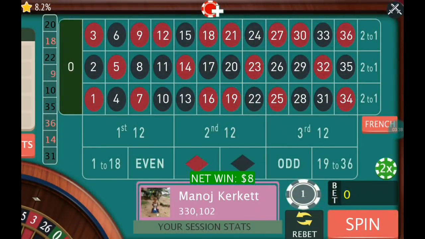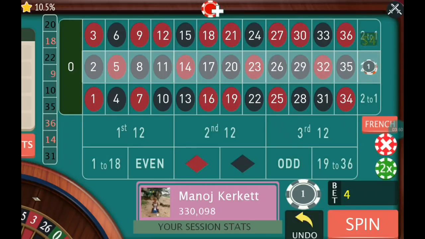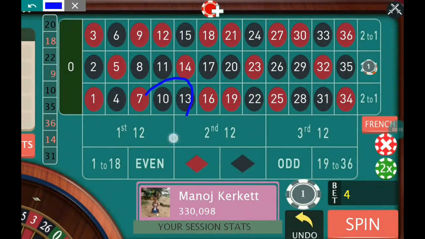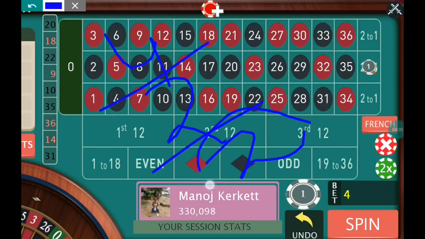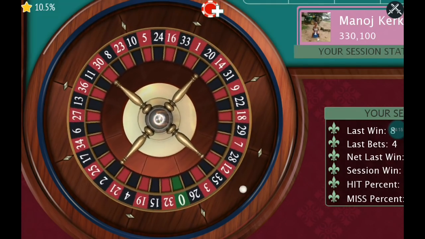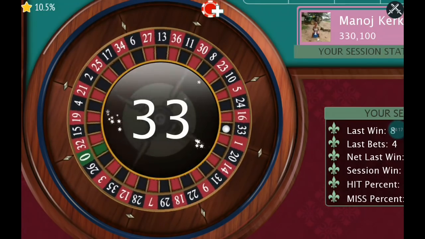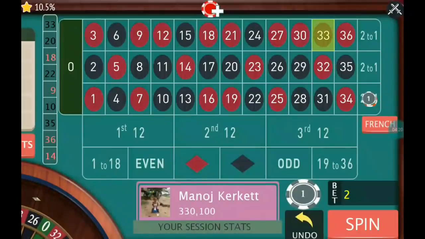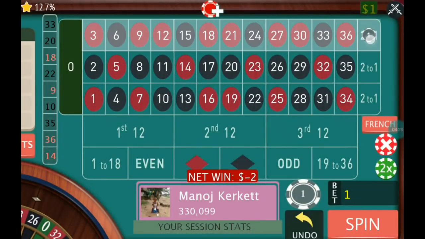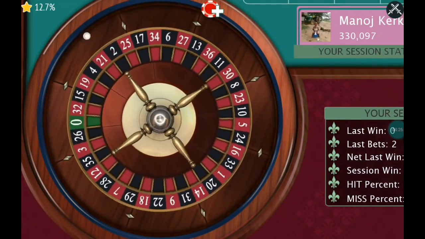So I win. At every win, what I need to do is reduce my bet by 2 units. Why 2 units? In this game, I was at a $4 bet, and as I win, I reduce my bet by 2 units. I was at $4, and now I am reducing 2 units. So I will play a 2 unit bet now, meaning $2 on any of the 3 places. Why do I reduce 2 units on my win, and why am I adding 1 unit on my loss? If I lose, I will put 3 units now and play.